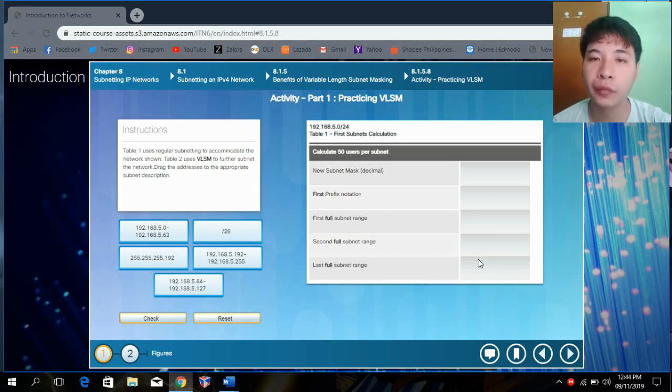So the network ID used here is 192.168.5.0/24. The host here is 50, so calculate for 50 users per subnet. They want to find the new subnet mask converted to decimal, then the prefix notation, the first full subnet range, the second full subnet range, and the last full subnet range.